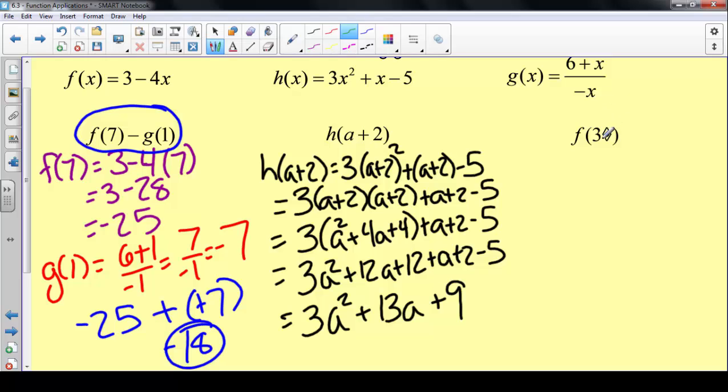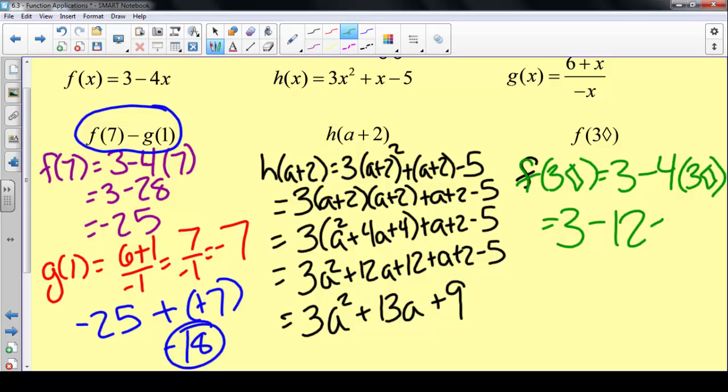This last one, notice it's just 3 times this diamond, whatever the diamond stands for. And it's the function of f that we're using, so we come back to here. Four times 3 is 12, and you can leave that diamond as a diamond. And we do that example to show you that the variables don't have to always be letters. It can be whatever you want, and it still isn't going to change the operations that you're doing.